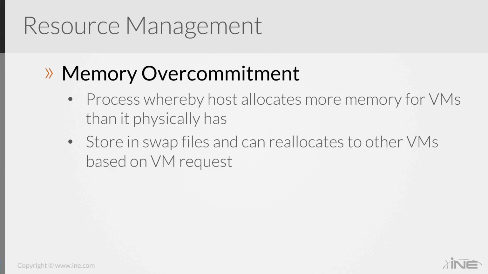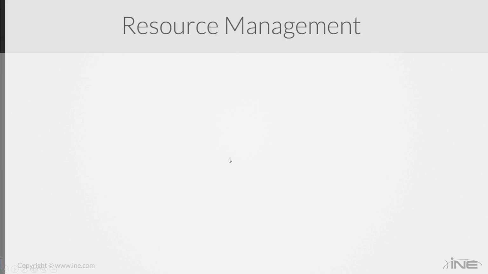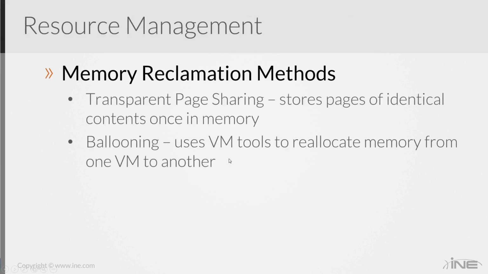So the extra memory on a VM is configured in a swap file, the .vswp file. When we are overcommitting our host memory, memory is basically swapped from this file to physical memory. And generally, reading or writing to this is a lot slower than reading or writing to our physical memory. Okay, so let's have a look at the different methods we have.